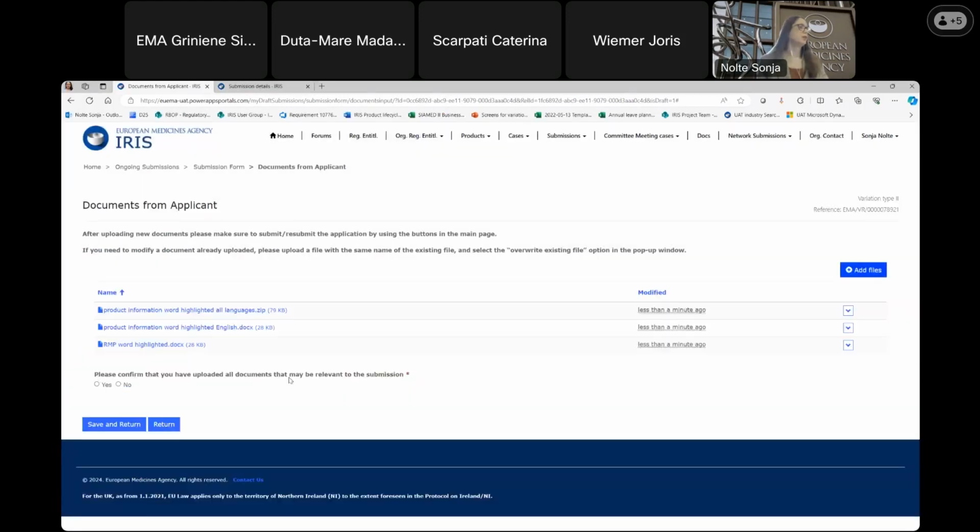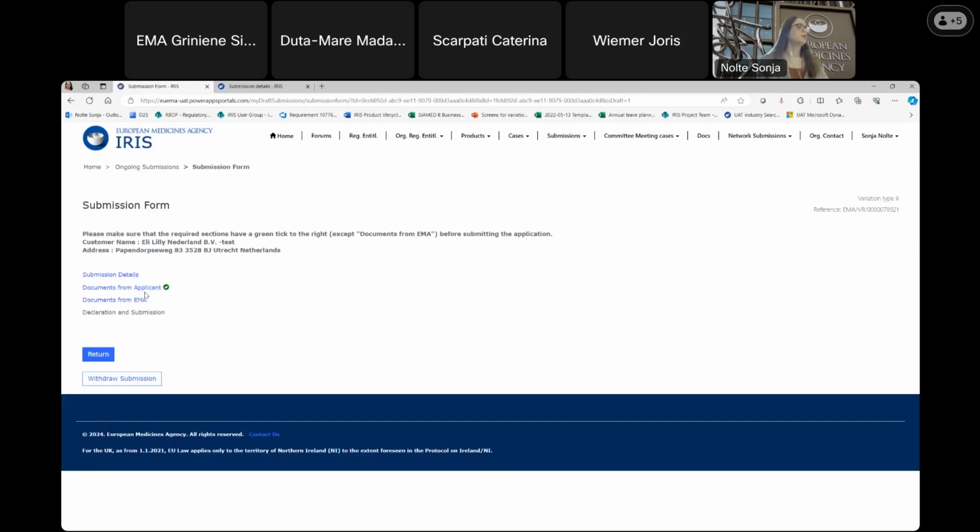And then you go, please confirm. You can see a green tick that documents have been submitted to the EMA, which we then can see on our side, in our case folders.